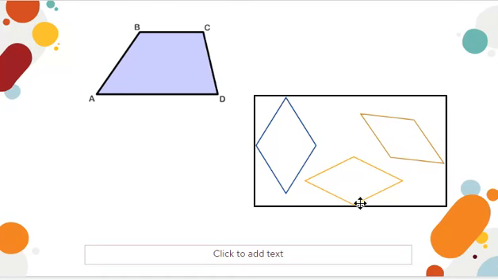How about over here? I have three of the same shape that are just kind of curved in different ways. What kind of shape do we have here? Get it in your brain? There's that kind of curved square, which tells us that we are dealing with a rhombus.